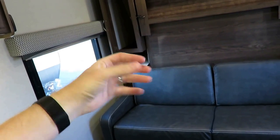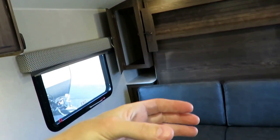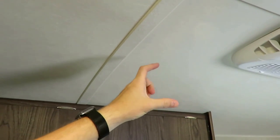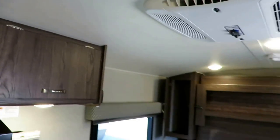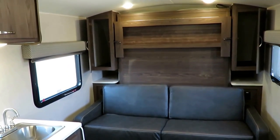Now, keep in mind, this is all laminated. So here's what I mean by this. If you have a scalding hot cup of coffee in one of those foam coffee cups, only several millimeters thick, you pour scalding hot coffee in it, you can tell it's warm in your hand, but it doesn't burn, does it? Well, how about a multi-inch thick roof and wall system? That's what you have here. So it's noticeably cooler in here than outside just because it's repelling all the heat.